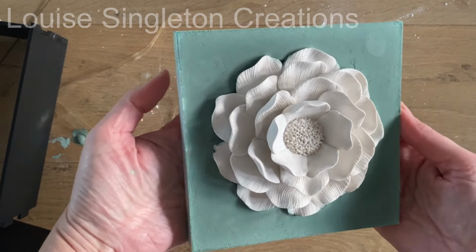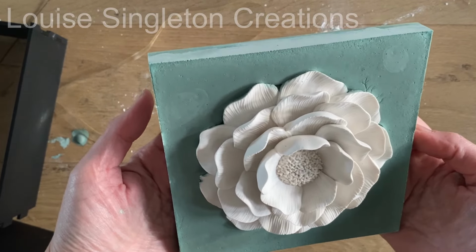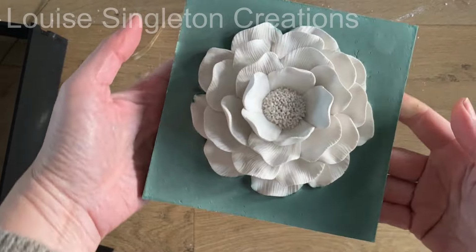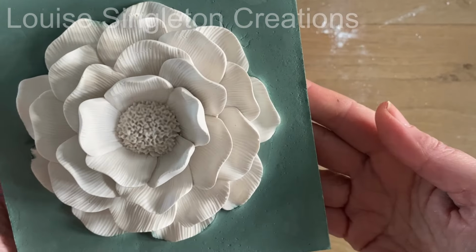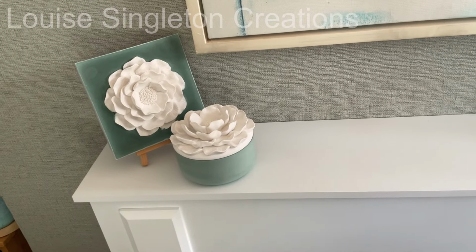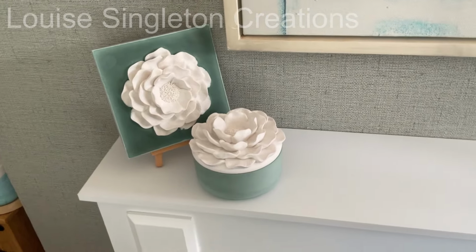And there it is. I think it looks really pretty. Yeah, you can see some of the places where the colour did start to bleed into the white a little bit, but I think I just about get away with it. And yeah, once I sanded down the edges where it was just sticking up a little bit and needed smoothing down, it looked a lot better.